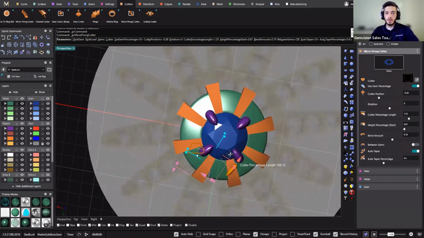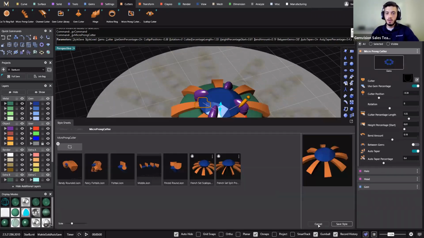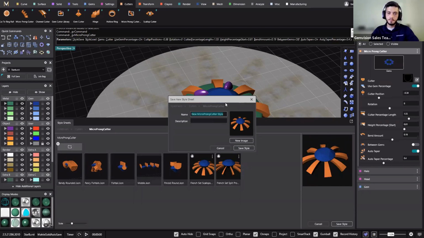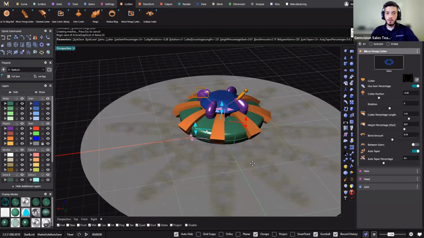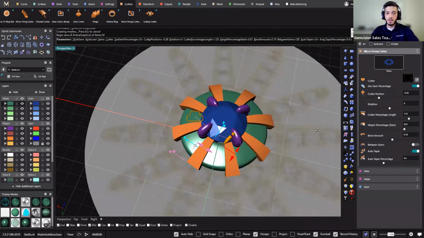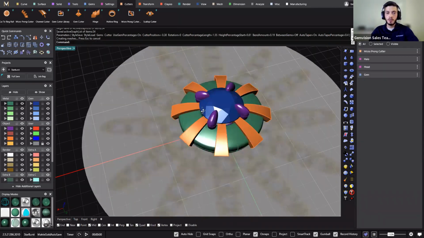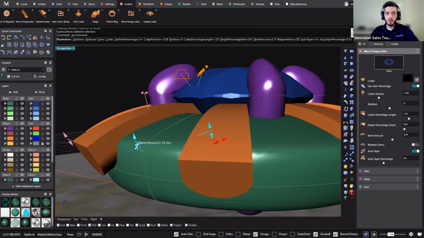So once you have something that you like, what I recommend doing is coming here, go to style, and then save style. And what we can call this is Halo French set scallops, and then save style. Because we're doing another halo, right? Because we're doing another one, all we have to do is apply these styles to the next one and it will automatically work for us. See, these are a little low, so I want to pick them up a bit more.